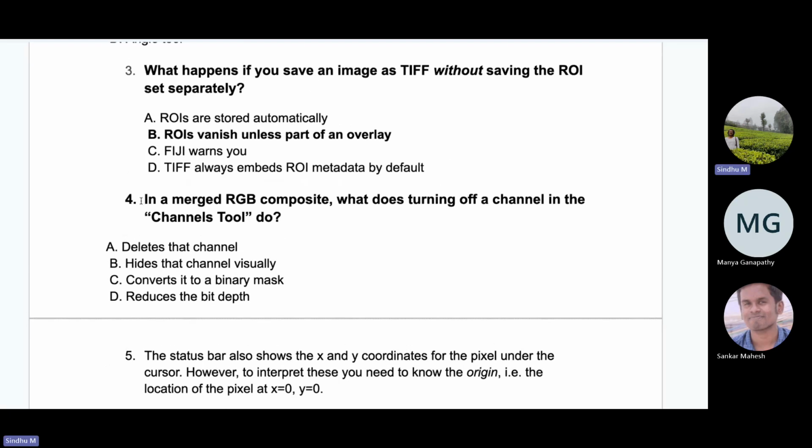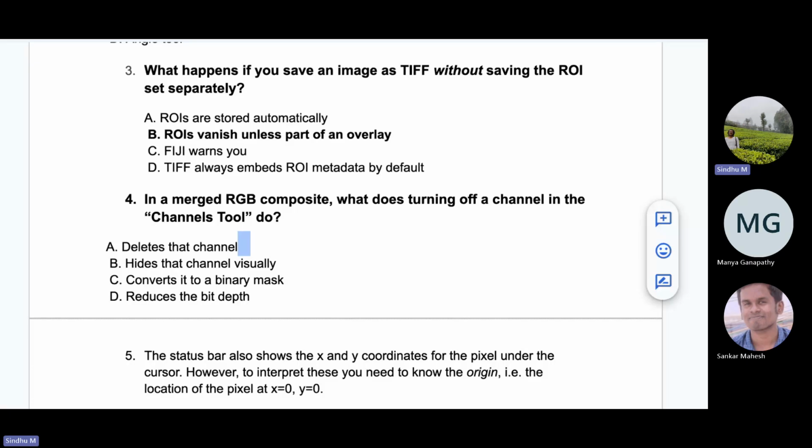And then the fourth question is, in a merged RGB composite, what does turning off a channel in the channels tool do? It deletes the channel, it hides the channel, converts into a binary mask, reduces the bit depth. So it is a composite image. Let's say you have red, green, and blue channels. All three channels are stored separately, and depending on which channels are turned on, only those are shown on the display.